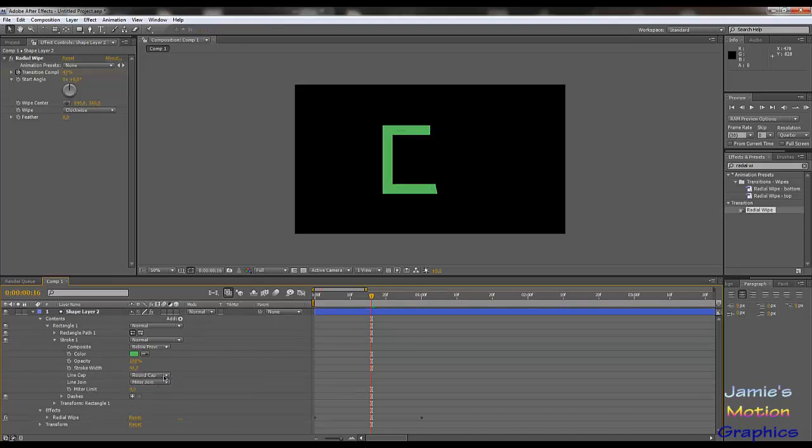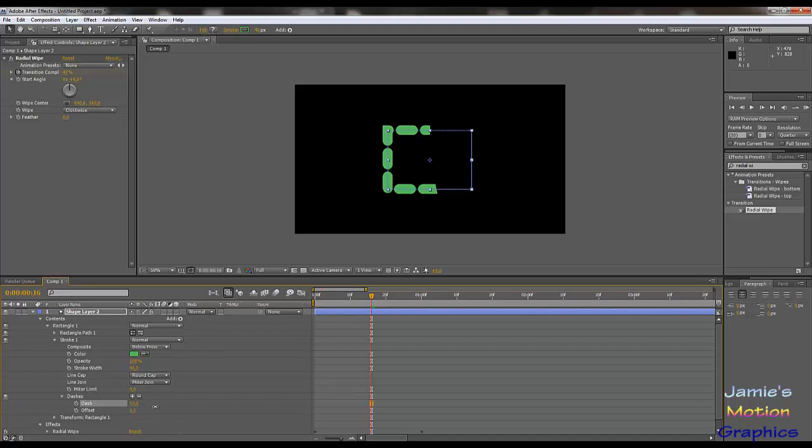And if we hit round cap here and we add dashes, then we can actually get some pretty nice effects going, such as this. I can also add a gap effect, so let's set this to 0. We'll make actual balls out of this. There you go. So you can actually wipe on the balls instead of just a line. So it becomes a little more interesting. You can of course animate these as well while the wipe is going on, and that becomes even more interesting.